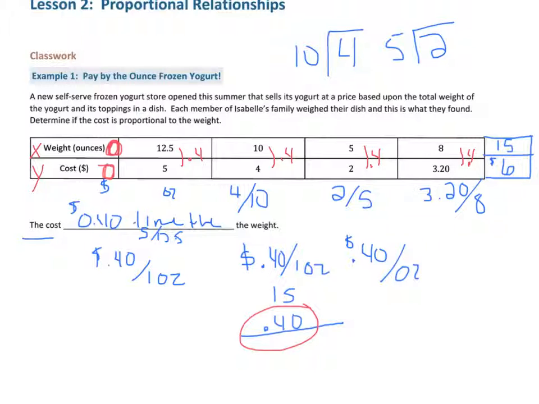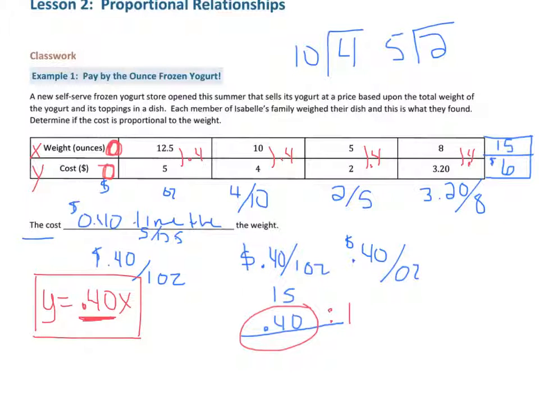40 cents. We multiplied by 40 cents every time. So to get y, we had to multiply our x by 40 cents. So here is our rate. So the unit rate was 40 cents per 1 ounce. And here's our rate. And then here is actually the equation, the very easy equation.